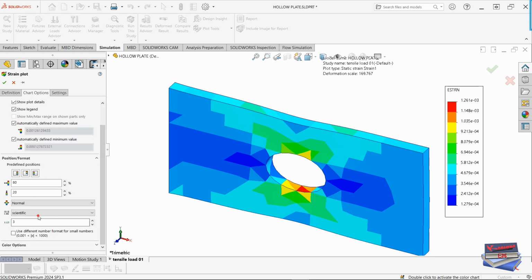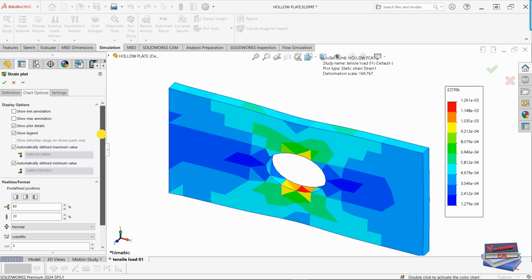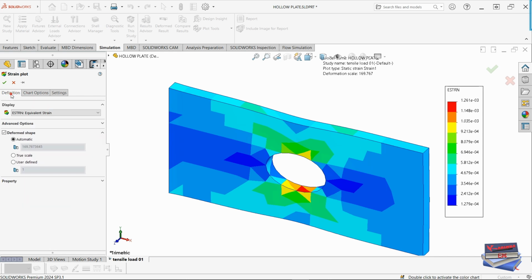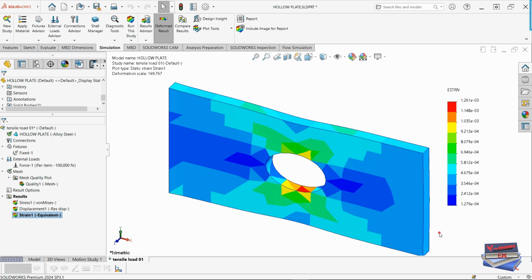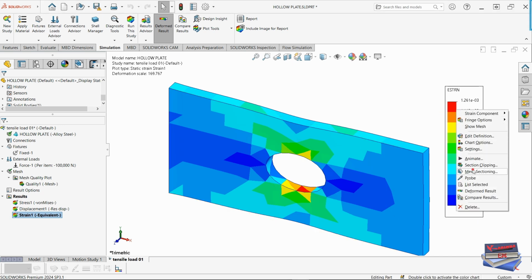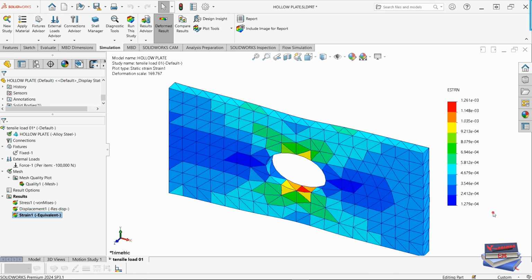You can change from scientific, you can change the decimal places as mentioned before, and also other things. We'll leave that as is. If you want to show the mesh, you can actually right click here, and there should be an option to show mesh. You can see a mesh there as well.